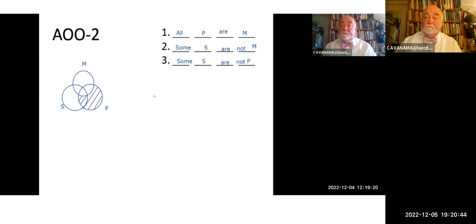Okay. Now, our second minor proposition, minor premise. Some S are not M. There is at least one thing which is an S, and it is not an M. Okay, well, that could be in either of these two places here, but since this one is shaded, we don't put the letter X here. We're going to put the letter X here. Okay, now we want to draw.